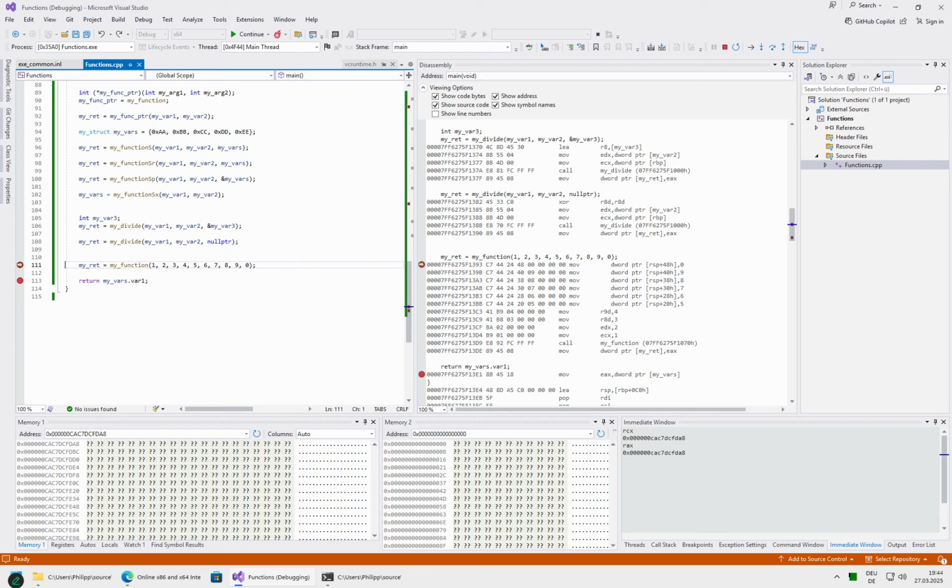So as you see here, as I said, the first 4 arguments, if we have space for 4, if we have a return value which is a structure, then only the first 3 live in the registers, and then the other ones are put on the stack at a defined offset. So the stack pointer plus 20 hex has the 5th argument, 28 hex the 6th, 7th, and so on. And you can this way use as many arguments as you want. And let's now write down the RSP.